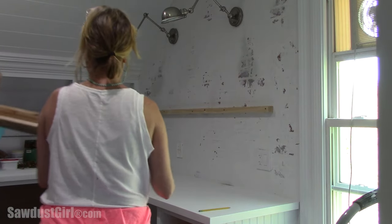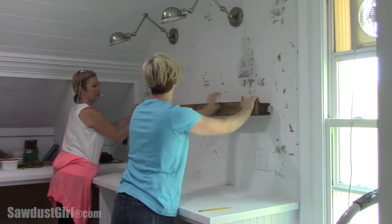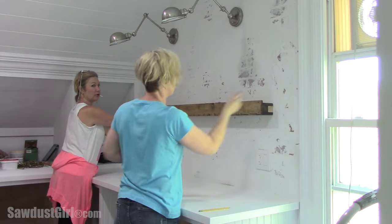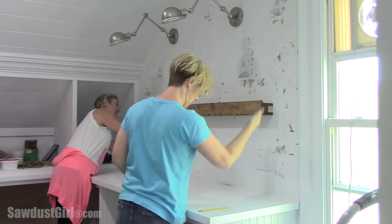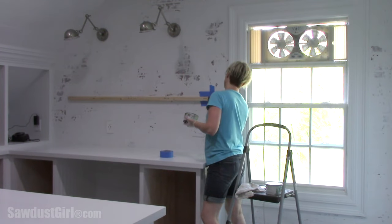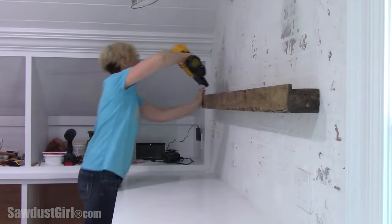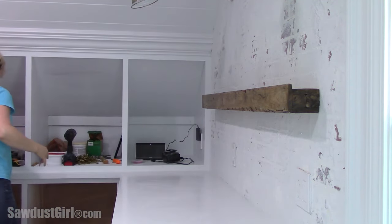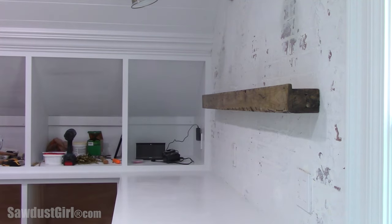I'm using 3 inch cabinet screws. The picture ledge simply slides right onto that wall bracket since the 2x4 that I cut in half is exactly the same length as the 1x4s used for the top and bottom. The bracket completely fills the space in the center of my picture ledge, but I forgot to wax the end of my wall bracket, so I took the shelf back down, waxed it, and put it back up. The picture ledge fits tightly onto the wall bracket, so I could probably leave it as is, but I don't want to ever accidentally pull it off the wall or never be able to remove it — so I just shot some nails through the top and into the wall bracket. That holds it secure, but I'd be able to pry it off if I ever wanted to.